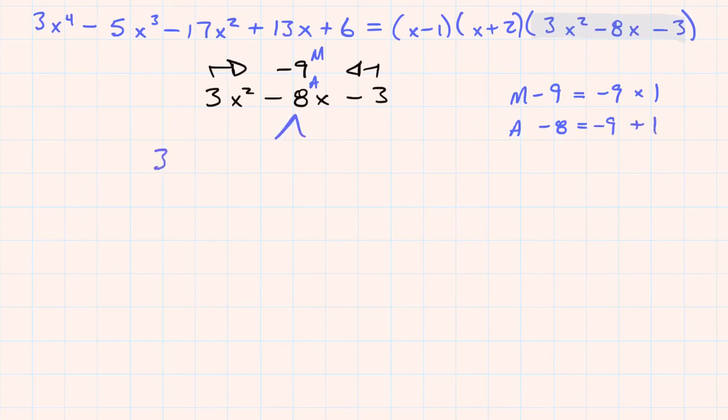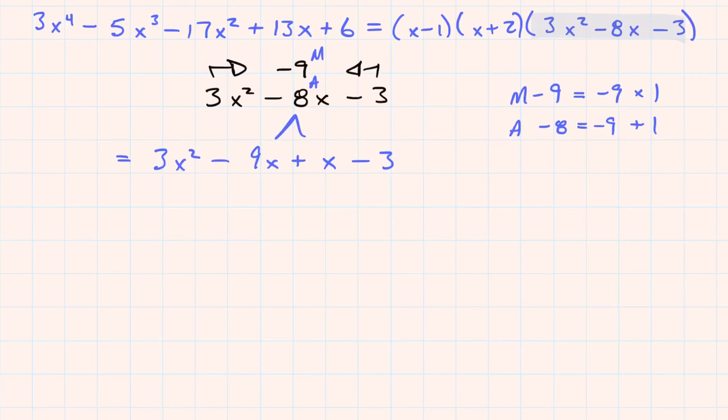So what we do now is we break that middle negative 8x into those two numbers. So this becomes 3x squared minus 9x plus x minus 3. That negative 9x plus x are like terms, and if you combine them, it gets back to negative 8x. That's kind of what's nice about decomposition, is you can see what exactly is happening.